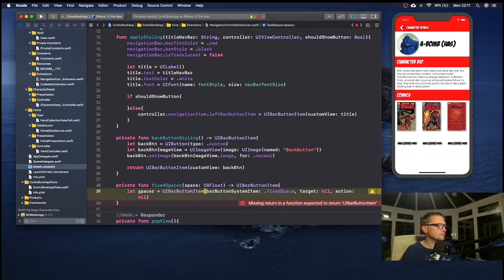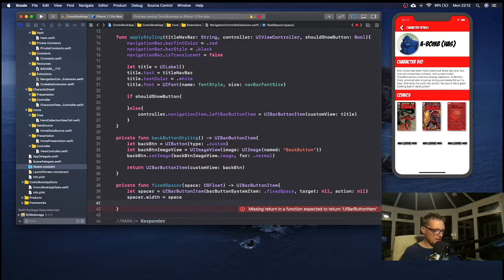Then our spacer is going to be dot width. Should have a dot width. Yep. And then we're going to pass in our space. Basically we can then apply any fixed space between the button and the title. That will get passed into the function. Then we just return spacer like so.